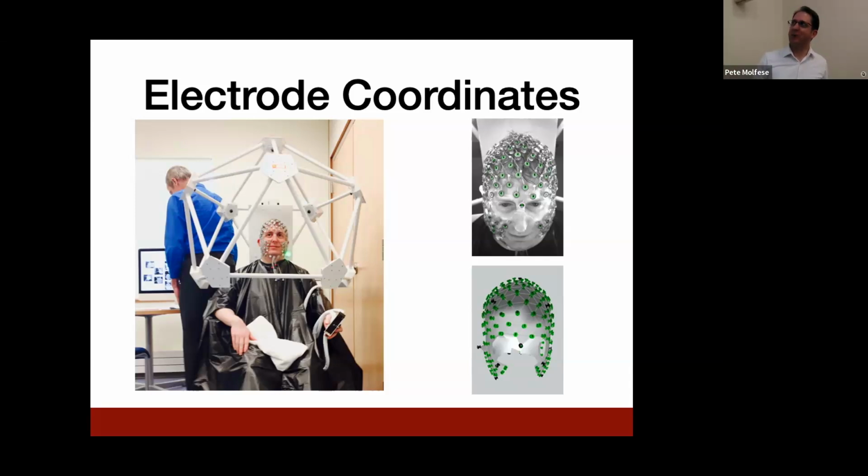But you can see that it takes 12 pictures of the head, and then this is all of the sensors marked on my head, and then this is the 3D model of all of the sensors in 3D space. So then I can line those sensors up with your MRI, and then I can have a better sense of where these voltages were picked up in relation to the brain.